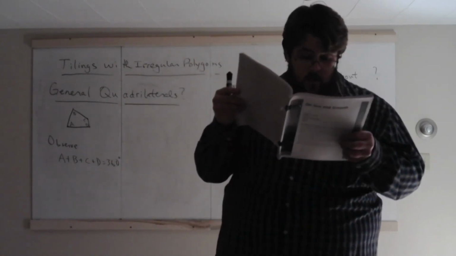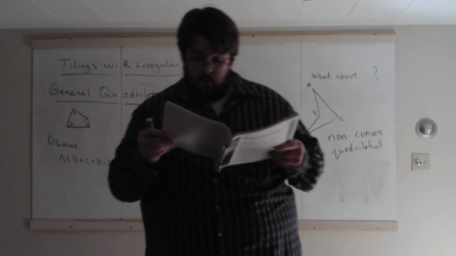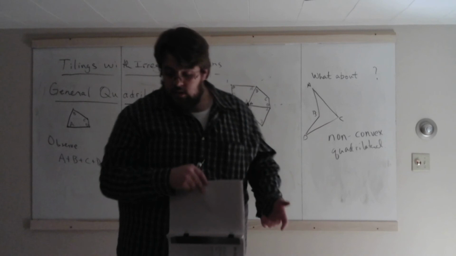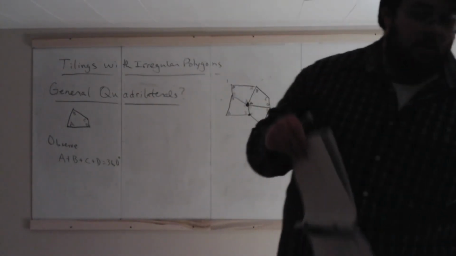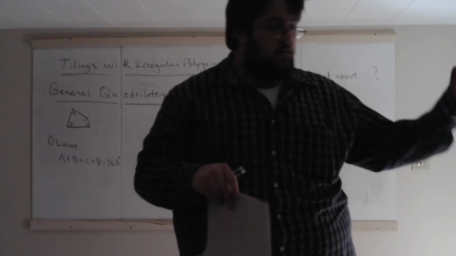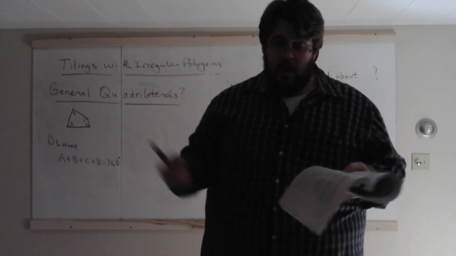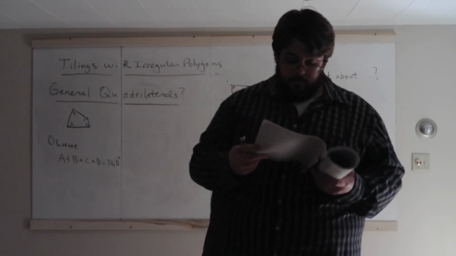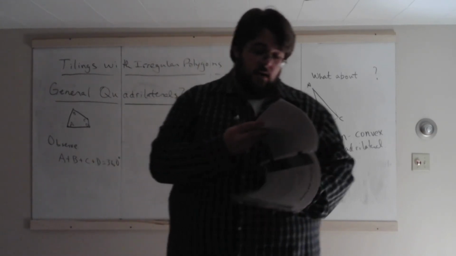So Reinhardt found 5, Kirshner found 3 more, Marjorie Rice found 5 more. The way she found 5 more was actually not dissimilar to what I was doing with this. The book says that she was just playing around with shapes until she found some. Now, sometimes math is discovered like that. You just play around with things until you see something. So now we have 13 classes of pentagons which tile.